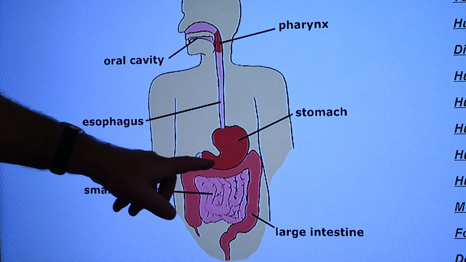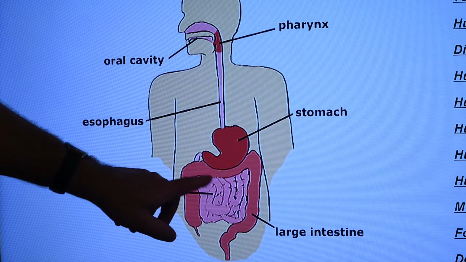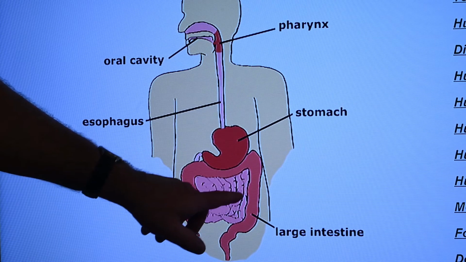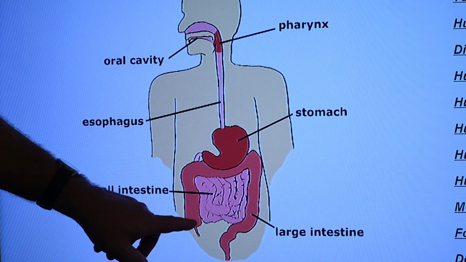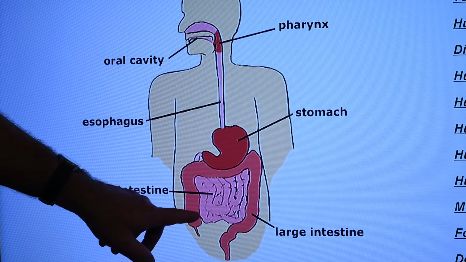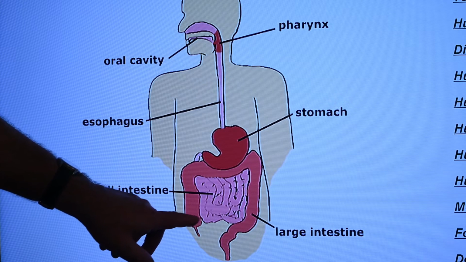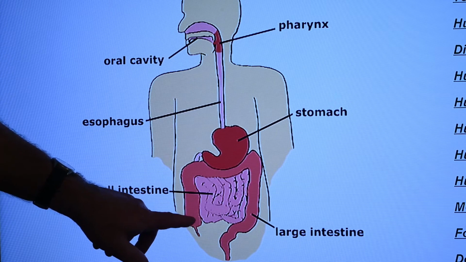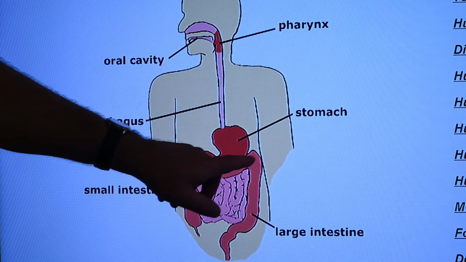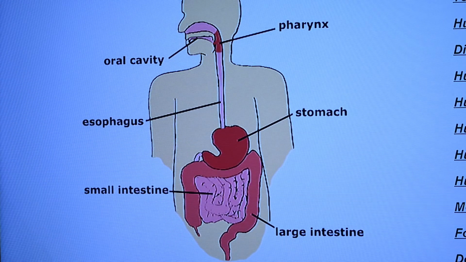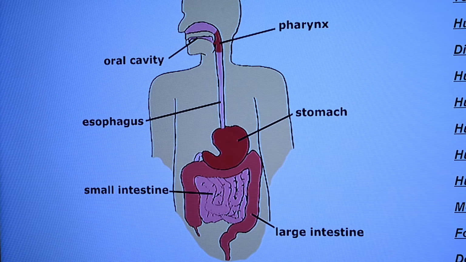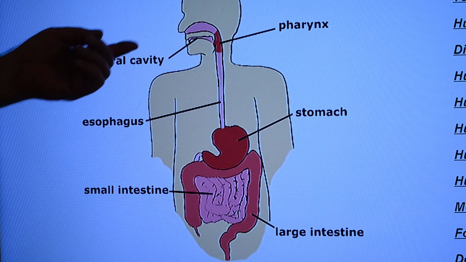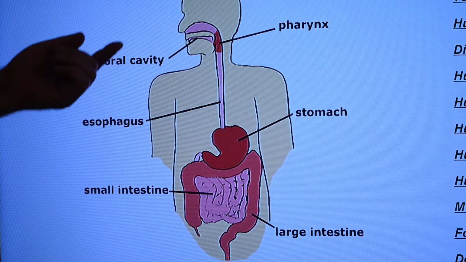And the stomach leads into the small intestine, which snakes all around in here, lots of loops and turns in the small intestine, and eventually leads into the large intestine on the lower right quadrant of the abdominal cavity here. So it leads into the large intestine here. The large intestine goes up and across and down and eventually out. So anyway, those are the primary tubular passages of the digestive system. We also refer to this as the alimentary canal or the GI tract.